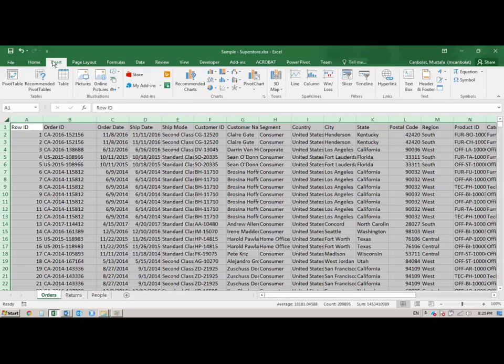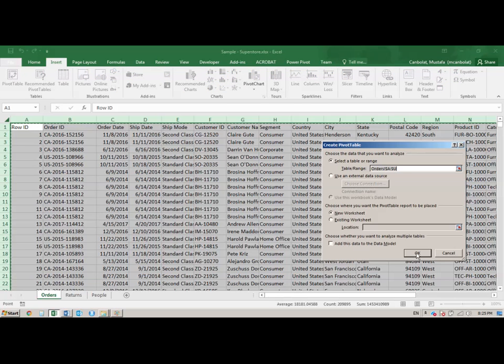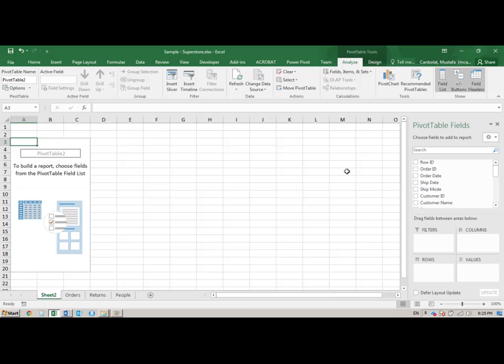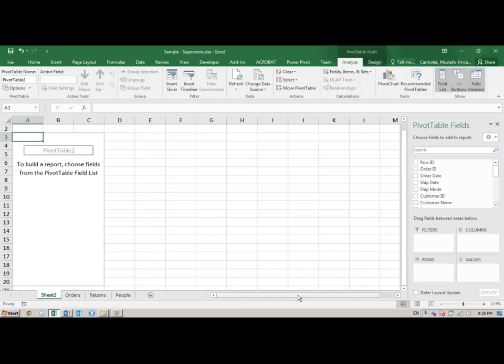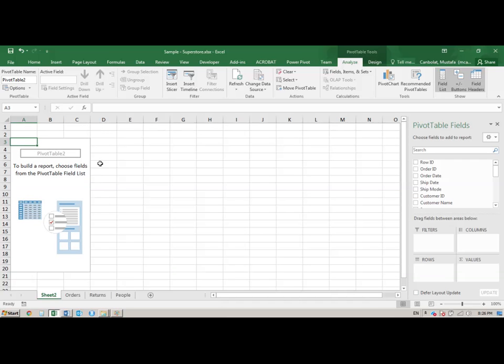We are going to insert a pivot table. When we insert a pivot table, it comes as a blank table. What we need to do is see how we want to represent the data set here. Because we want the sales amounts by region, we want the regions listed in rows, and then we want the sales amounts displayed right beside the region values.